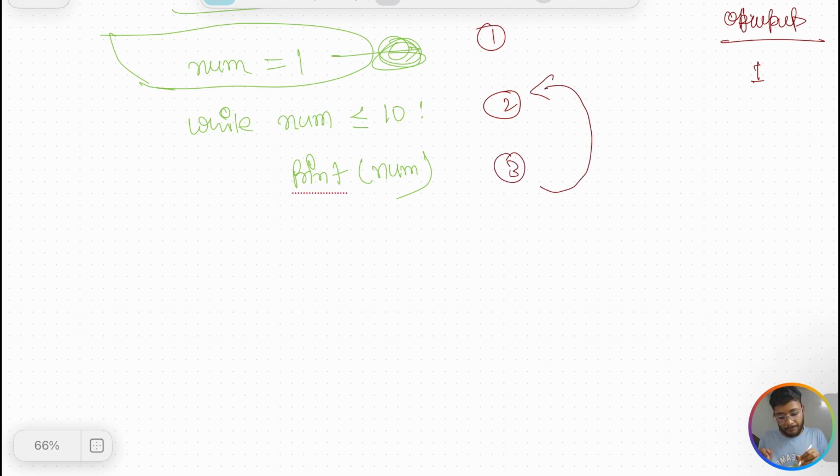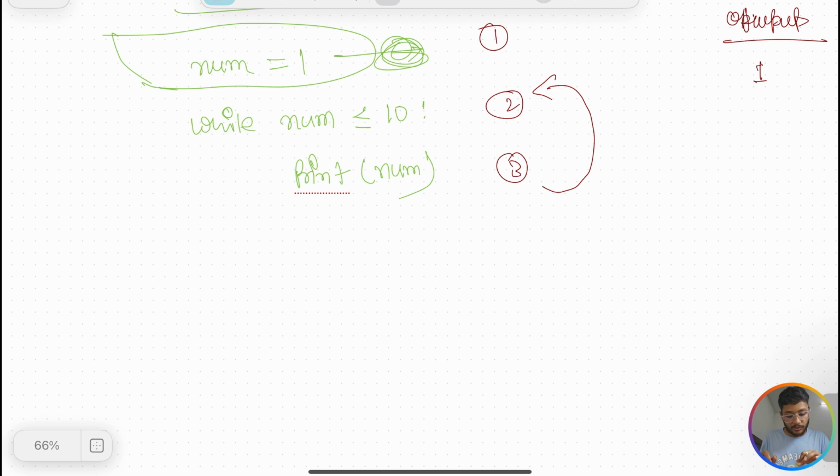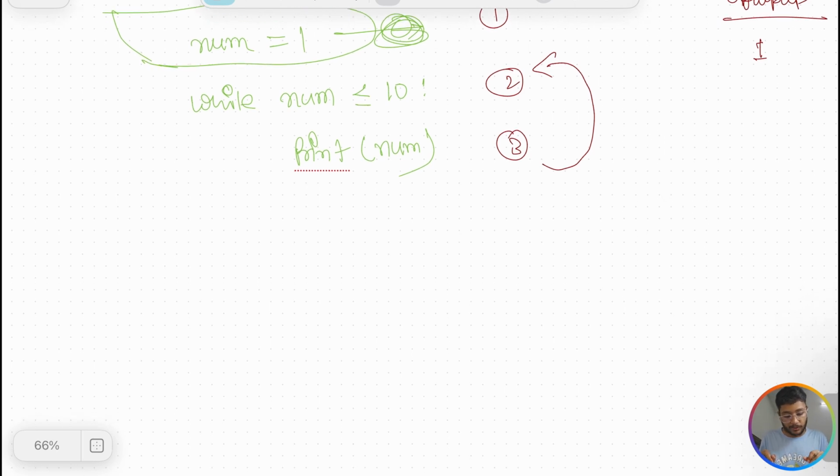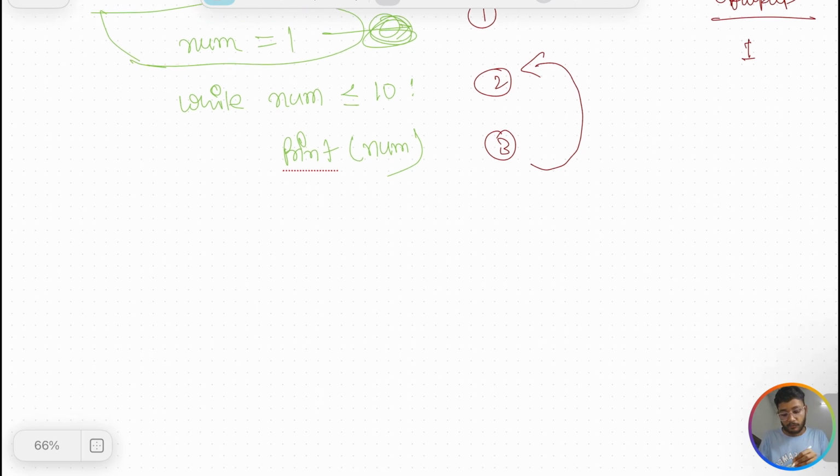You will again compare, because there aren't any further steps, you kept one line only. Now num is 1, so it will say less than 10 again, so it will print 1 again. But you wanted to print 2, right? In the next operation, you have to do something, then only it will print.